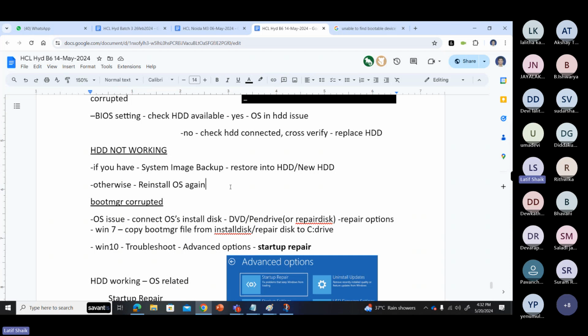Otherwise, no option. You have to replace the hard disk and reinstall the OS.